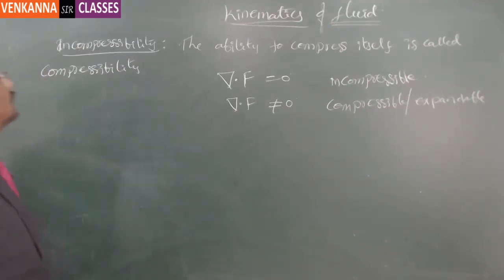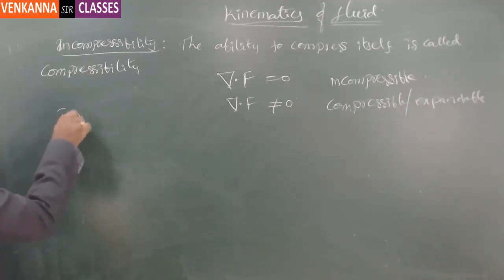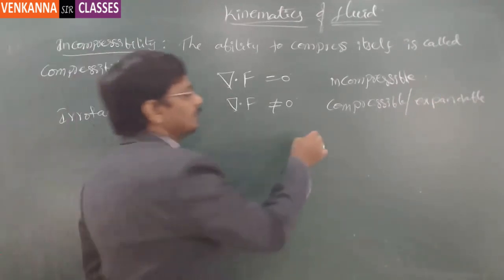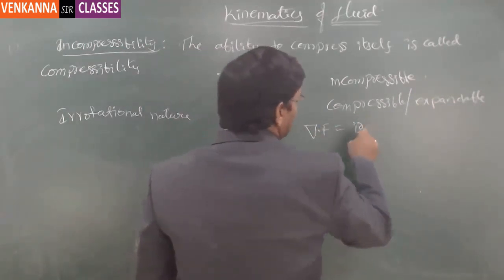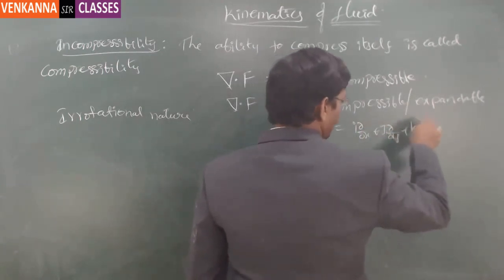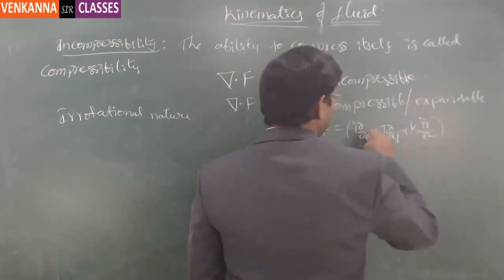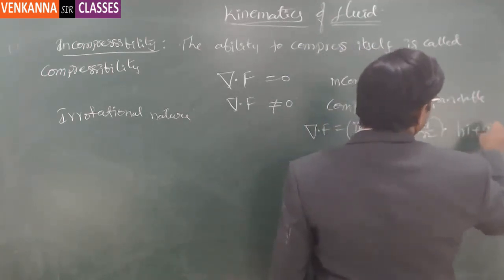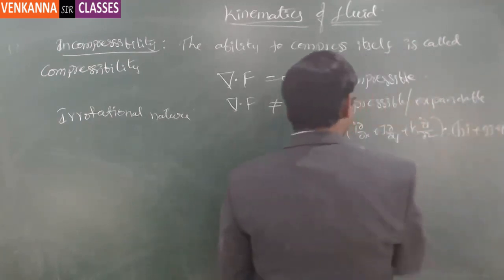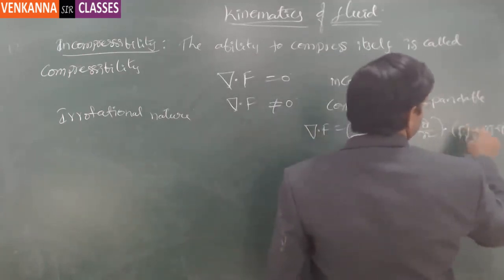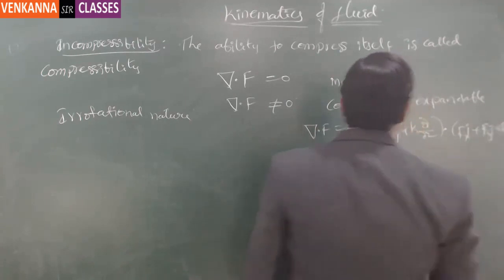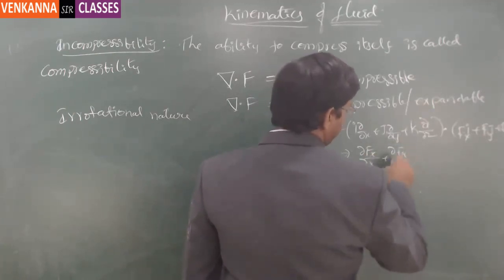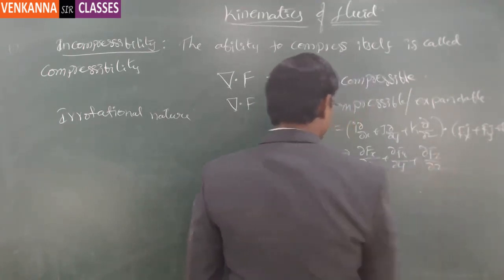Exactly in the similar manner, in case of irrotational nature. So why we are doing this way is, del dot F is equal to i dou by dou x plus j dou by dou y plus k dou by dou z, dot F, which is some function Hi plus Gj plus Pk, or I call this as Fx, Fy and Fz. Then this is dou Fx by dou x plus dou Fy by dou y plus dou Fz divided by dou z. So this is del dot F.